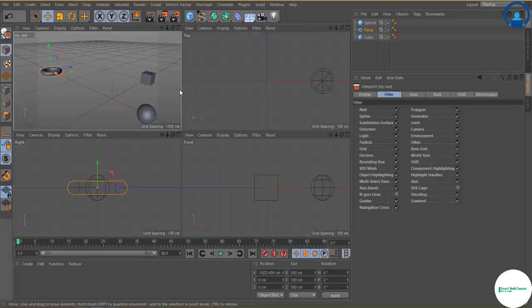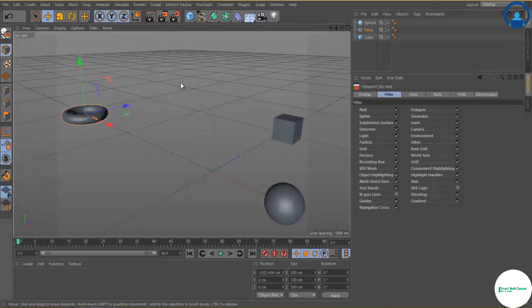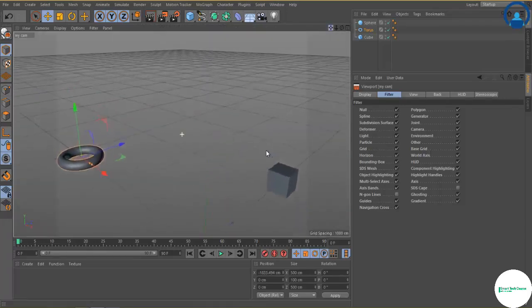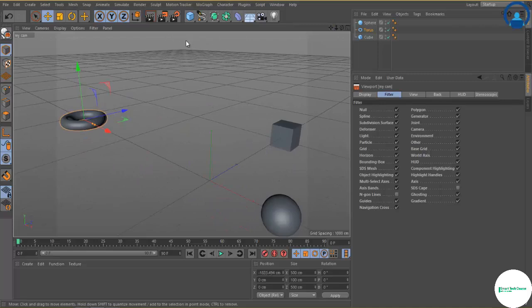Over here you can see a small dotted line, and a small red line. It's called the horizon. I can hide that by using this small click and I can reactivate that by using this small click again. This way you can modify the filters by using the viewport menus.